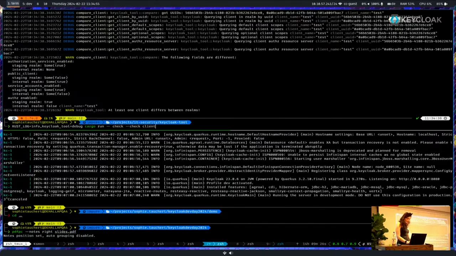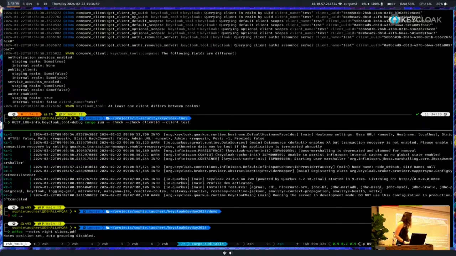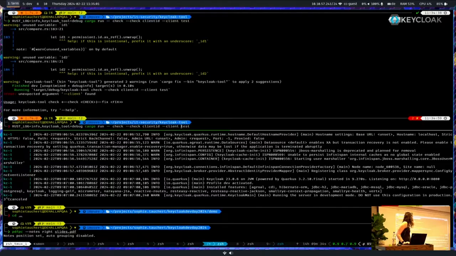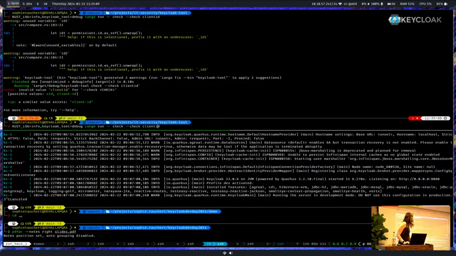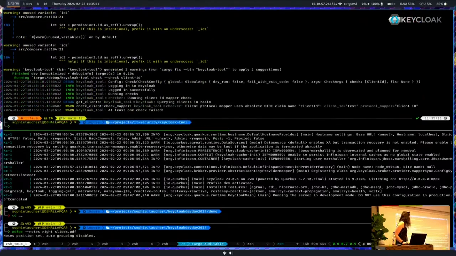I think it was client ID. No, it's not the client ID. There we go. And that's the error message for checking the old client ID.